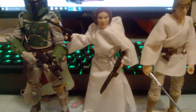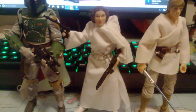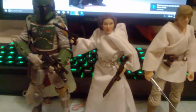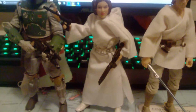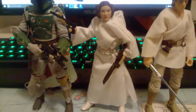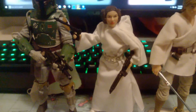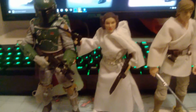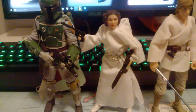With their initial release, it's a hit or miss. Some of the head sculpts and the paint apps are alright, like mine. Others are not very good at all. If you were going to pick this figure up, I recommend you pick up the 40th anniversary version if you can, which has a resculpted head and looks a lot better. So I recommend picking this figure up if you're collecting the Black Series 6-inch line. Just if you're going to pick one up and you have a choice, definitely pick up the 40th anniversary release of the figure.